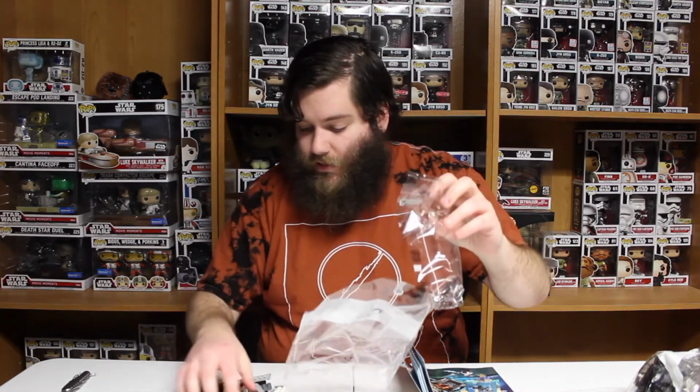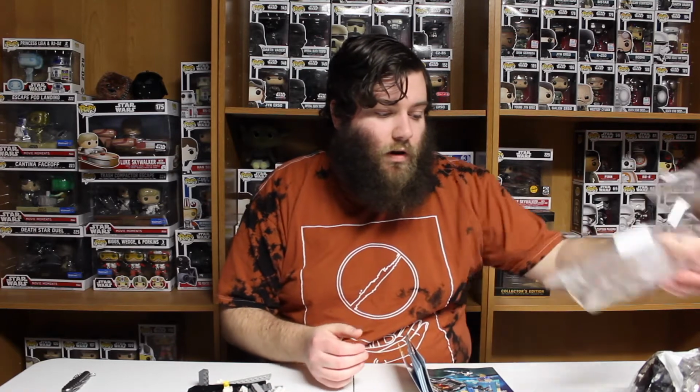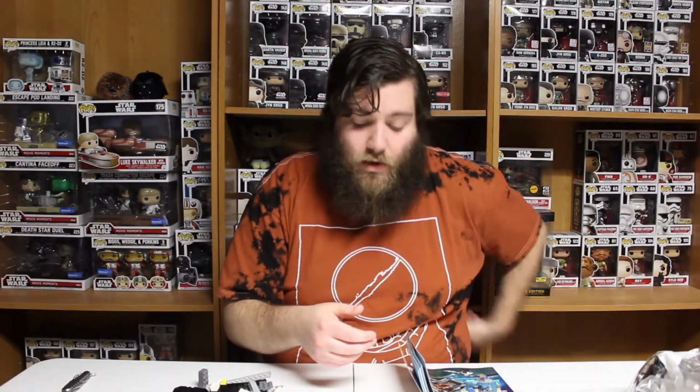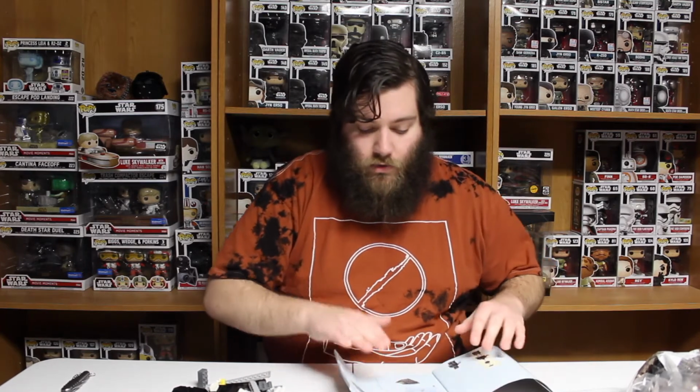Well, there's a lot more variety of color than the Star Wars sets, that's for sure. Most of the stuff, if you watched my birthday haul, I got the giant ATM 6 on sale. That was a lot of great pieces to sift through. It did turn out great though, so I'm not even complaining. Alright, so I hate that they fold these things up now because it's so hard to get it to stay open while I'm trying to put stuff together. Like you can see the fold here.